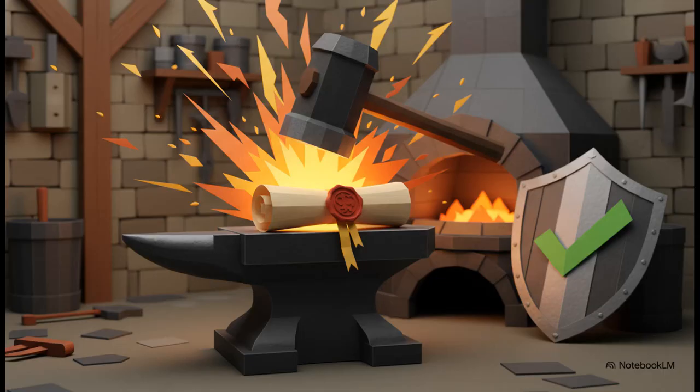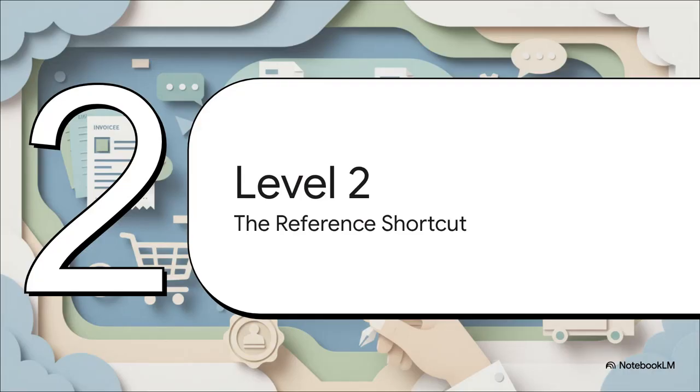Okay, before you finish the quest, do one final check. A hero is always precise. Once you are absolutely sure every little detail is correct, go ahead and hit that save button. And boom! Just like that, your quest item, the purchase order, has been successfully forged. You've mastered the basics. Level 1 complete.